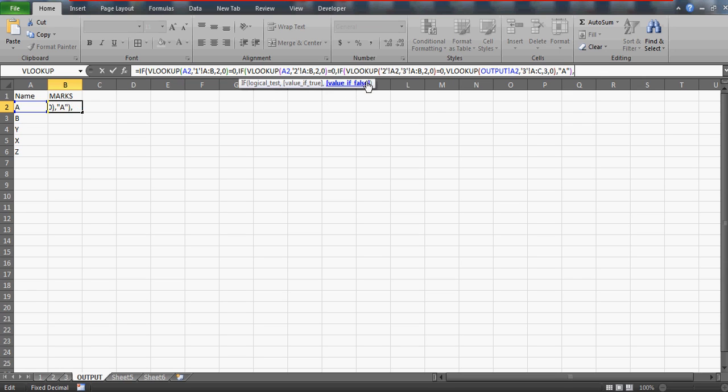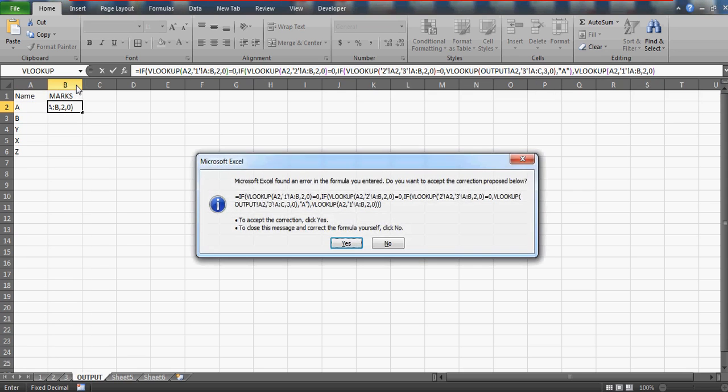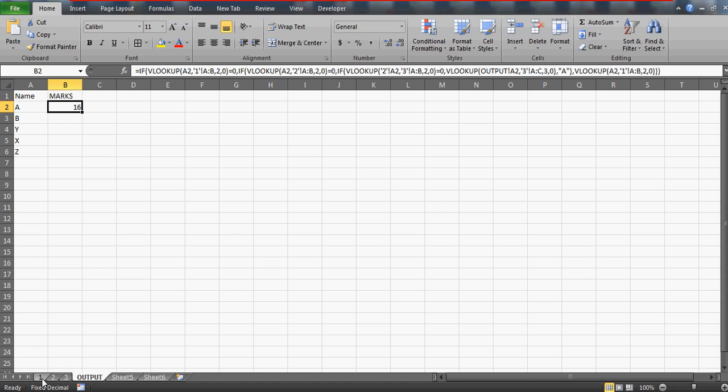now you can check here that the moment I have written the comma, it is showing me the false, that what it is supposed to do in this false condition, right? So what I'll do is, if it is false, then obviously I would want the VLOOKUP of this value to be taken up with this sheet, and it should return me the second value. Okay, press enter. Okay, now let's do one thing. Let's try to enter here 12. Okay, you are still not able to see false, because we have covered only this VLOOKUP in this condition.